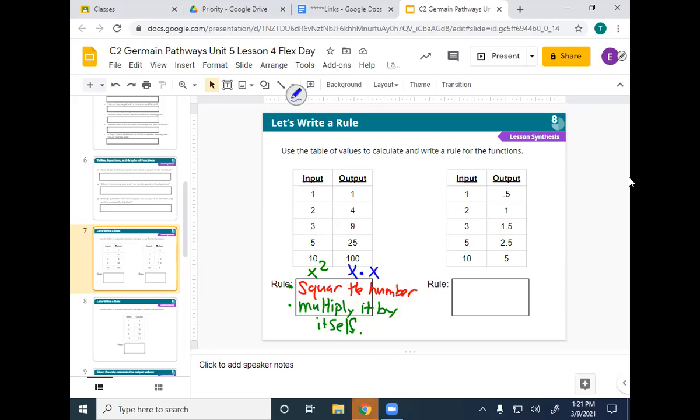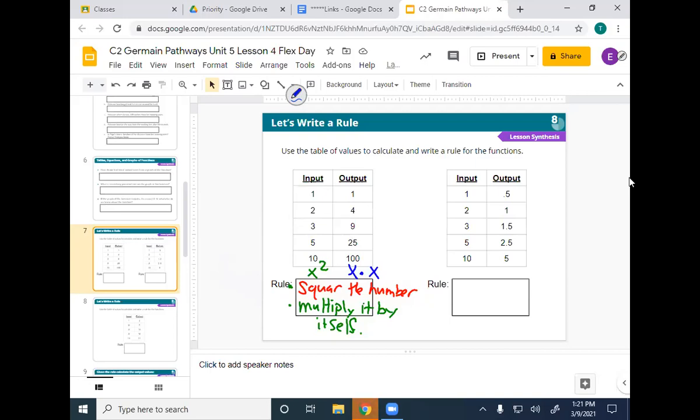Here's the deal. I'm not trying to complicate it. I just want you to be aware that sometimes these rules can be written in multiple ways. If you write it x times x, you're just as correct as if you were to write it out as a sentence like this. If I wanted you to write it like one of these two up here, I would have to be more specific in my directions and ask for the rule written with mathematical symbols. Okay, very good. So now what's our rule? Looking at this second one, what did we think the rule was going to be for this one?